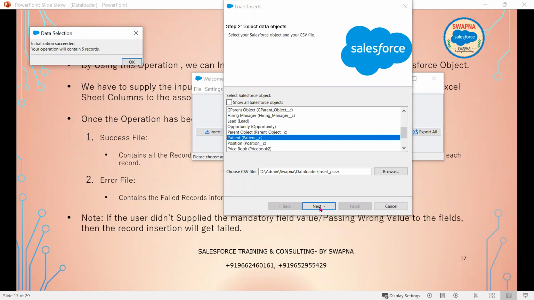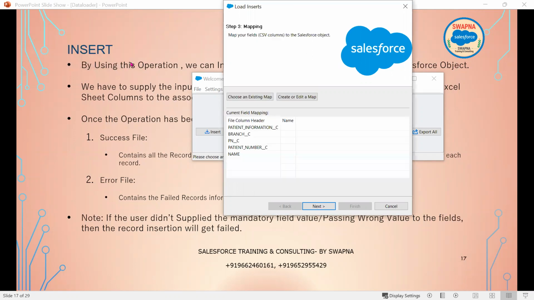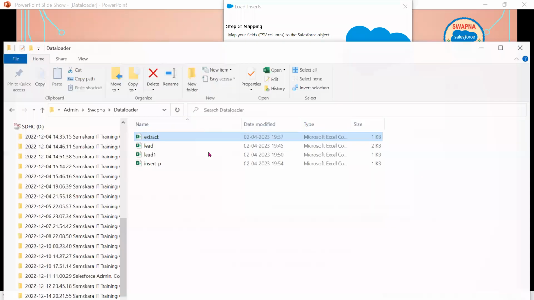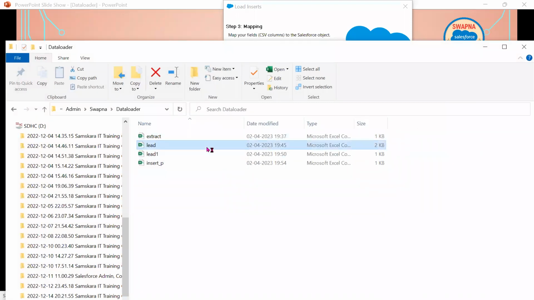When I click on insert, it tells me how many records there are. Right now we have added 5 records. Click on OK. Whatever you see here exists in the CSV file. If you open this CSV file, the header values are in the first row.